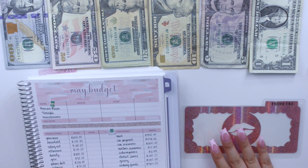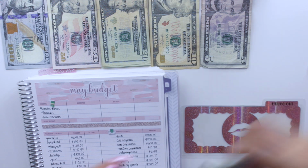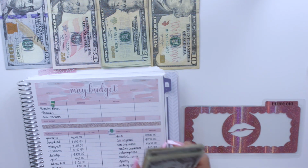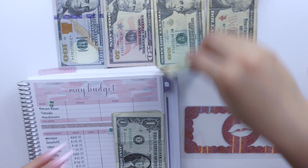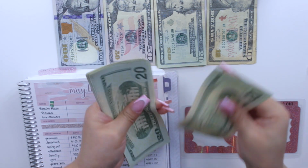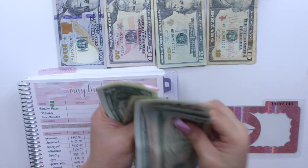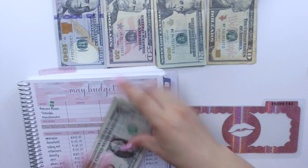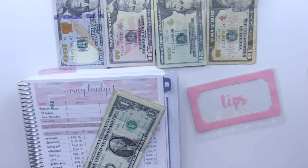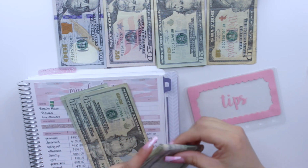Next is eating out. Eating out, I'm doing 120. 20 of them will be tips. I think I had planned on doing 3 of these? I think it was. So this is the 20, and then the rest I'm going to do in 20s. So there should be 120, with 20, 40, 60, 80, 100, and 120. I have a tips cash envelope, which looks like this. I'm going to take the 20 in change and put that in there.